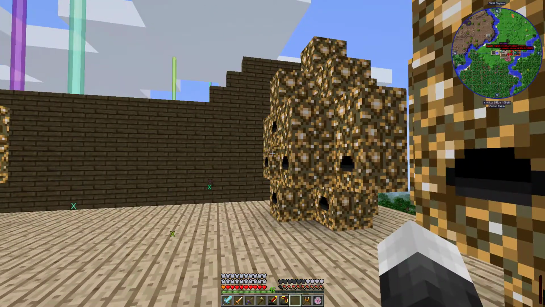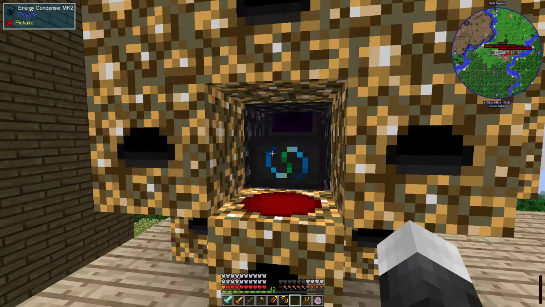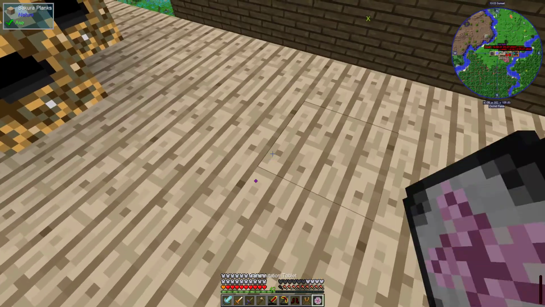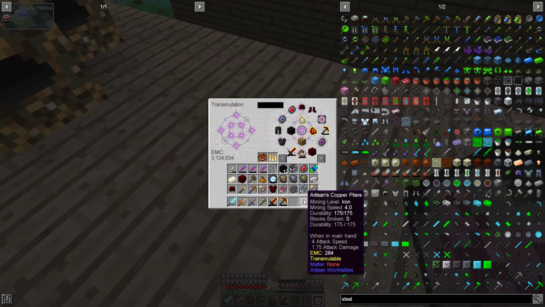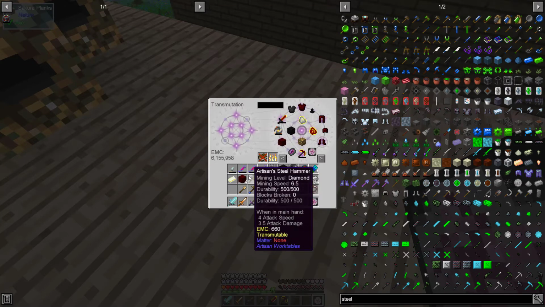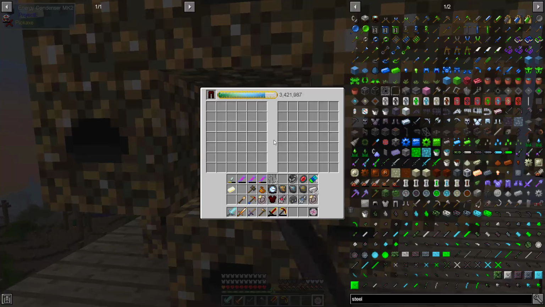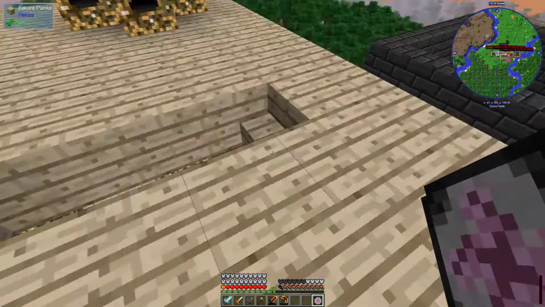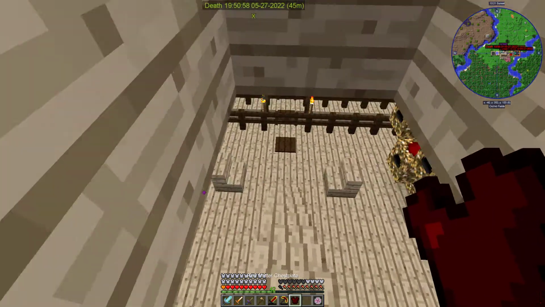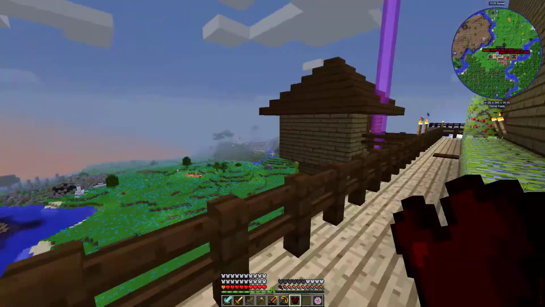One helmet. One chest plate. One leggings. We can get rid of the leggings. Copper. That. That. And that. And last but not least. No leggings. Okay then. Not mad about that. Saves me resources. So see ya later, suckers.